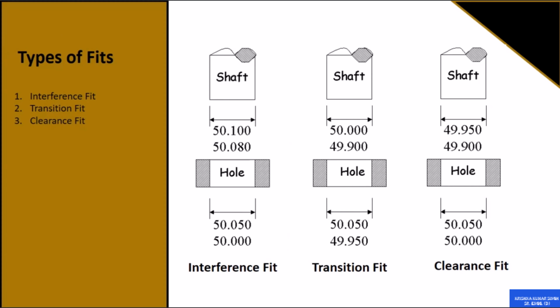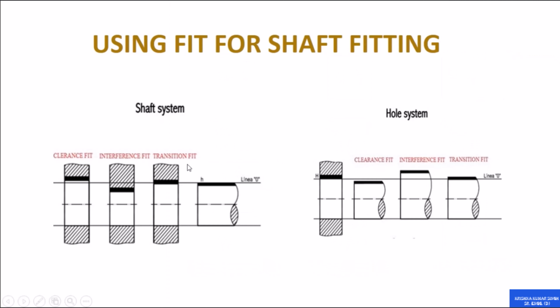So let's talk about the fits. Basically we have three kinds of things. One is interference fit, in which the shaft size is more than the hole size. In the clearance fit, the hole size is more than the shaft size, but in the transition fit the shaft size is nearly equal to the hole size. Again we have three types, and as I told you we will discuss them in detail in a specialized drafting course, and it's a very necessary topic, very important in the case of making parts.